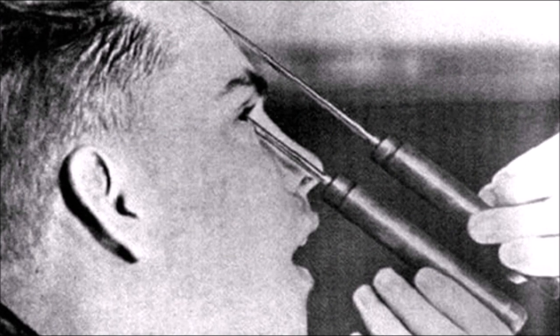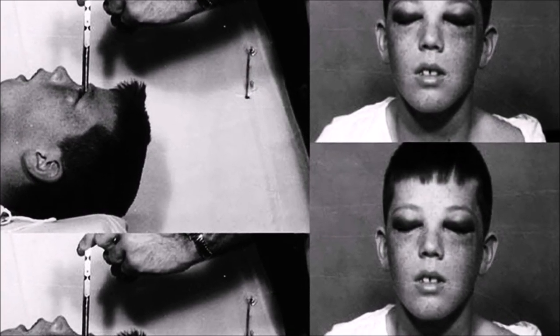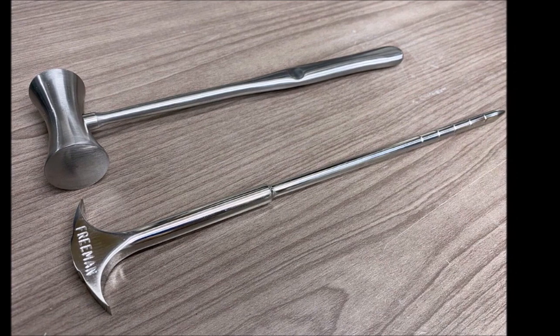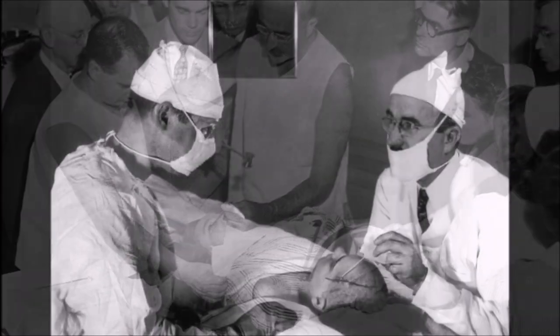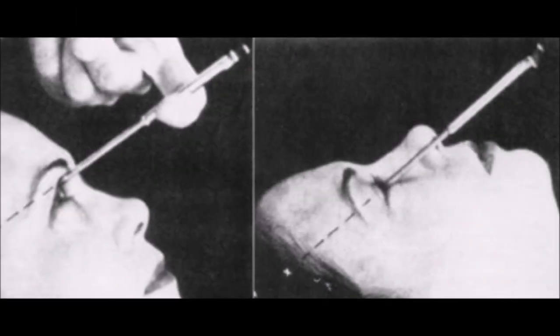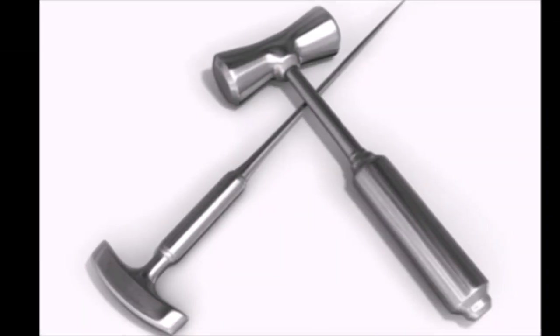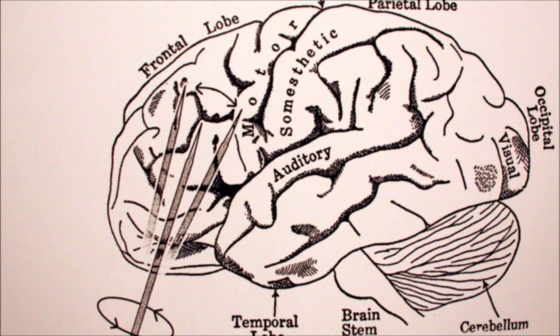From 1948 to 1952, the Trans-Allegheny Lunatic Asylum became the primary site of the West Virginia Lobotomy Project. Nicknamed Operation Ice Pick by the local media and headed by Dr. Walter Freeman — the infamous neurologist who popularized the crude ice pick technique in America — unlike traditional prefrontal lobotomies, which involved drilling through the skull, the ice pick lobotomy was performed by placing a slender rod called an orbitoclast into the corner of each eye socket and striking the instrument with a mallet. Breaking through the eye socket, the rod was twisted in a methodical sequence in order to sever connective tissue in the brain's prefrontal cortex.